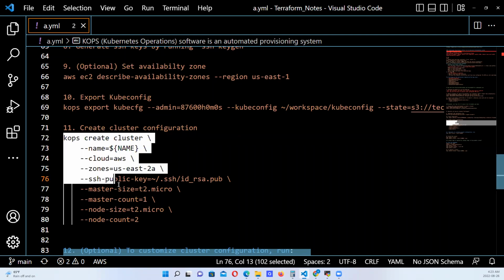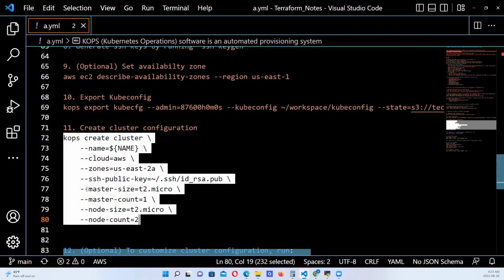So let's just copy all of this. The cloud we are using is AWS. I want this created in the US-East-2A availability zone. This is the public key that we generated. The size of the manager node is t2.micro. That's what I want, though it could be more depending on the resource you want. Master count is 1.